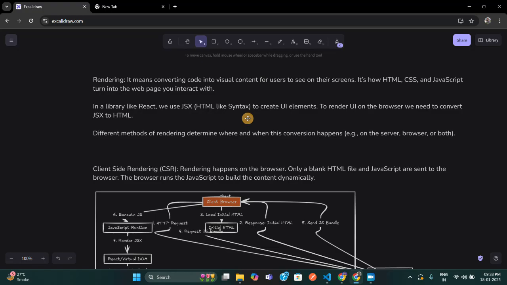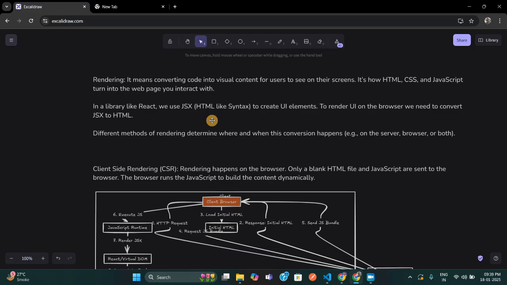So before rendering, we need to convert our JSX, the HTML-like syntax we have written in React, into respective HTML, CSS and JavaScript. Only then can the browser understand it.